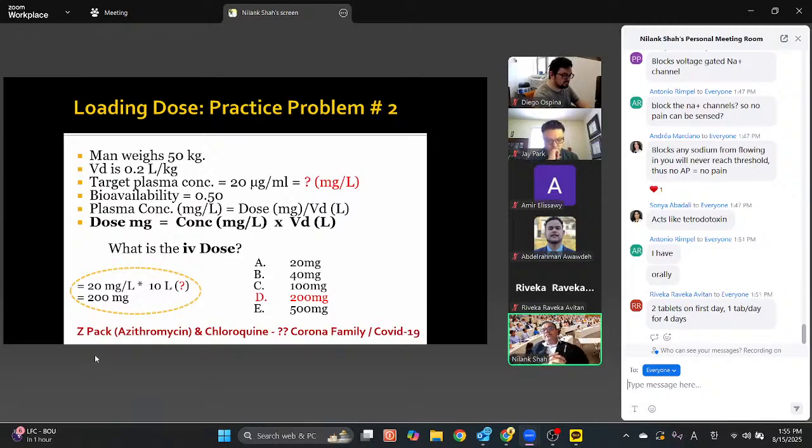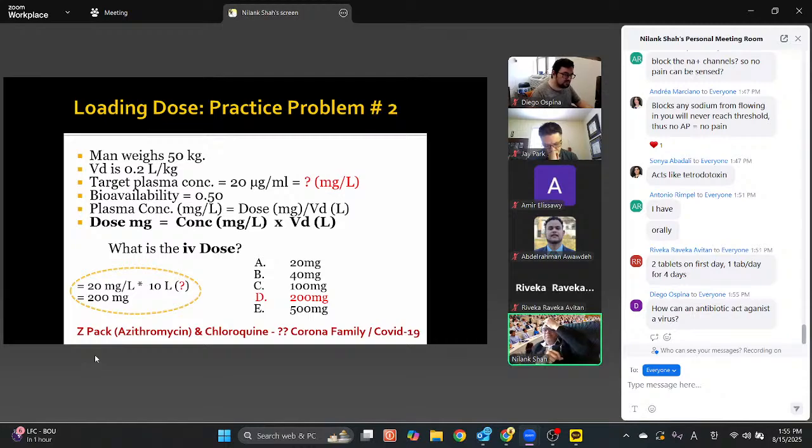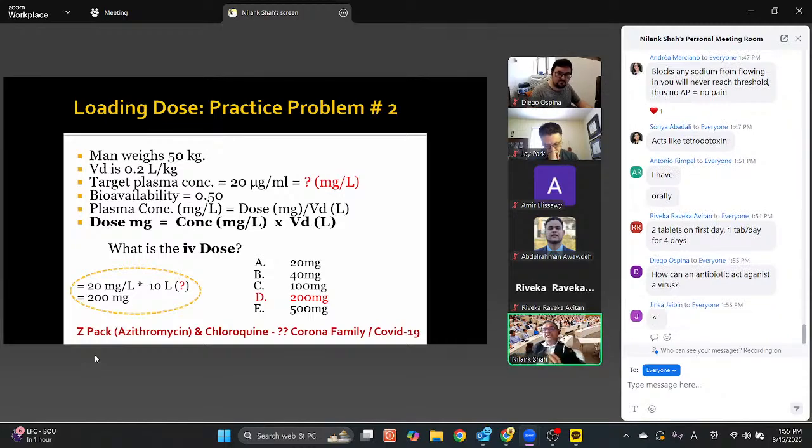And they started using these medications. Despite it being an antibiotic, they found there is some antiviral effect against corona with this antibiotic. So it was widely used in practice at that time, even more than now, to treat corona infection during the COVID era, which I think is very interesting to talk about. Just to recollect what we went through, this antibiotic was used during that time in a loading dose and maintenance dose, in the same pattern.